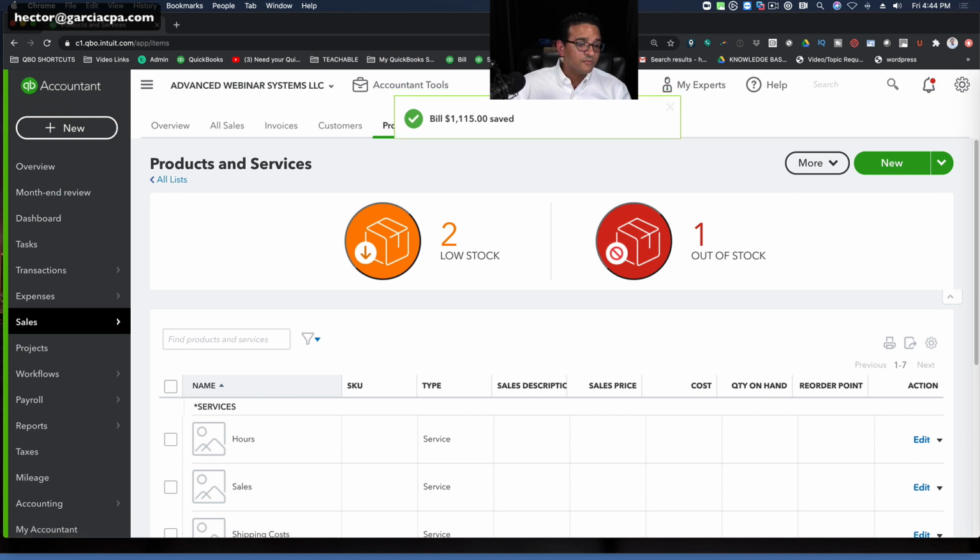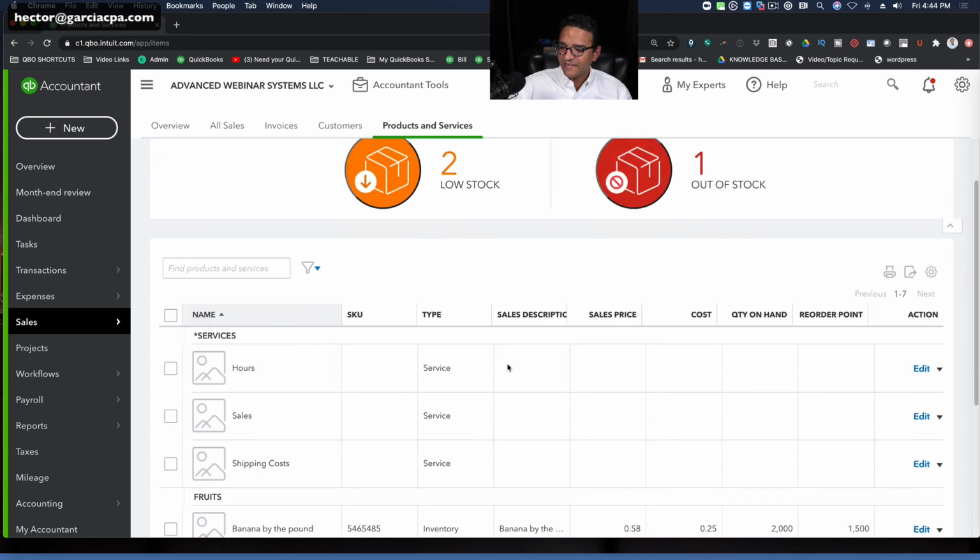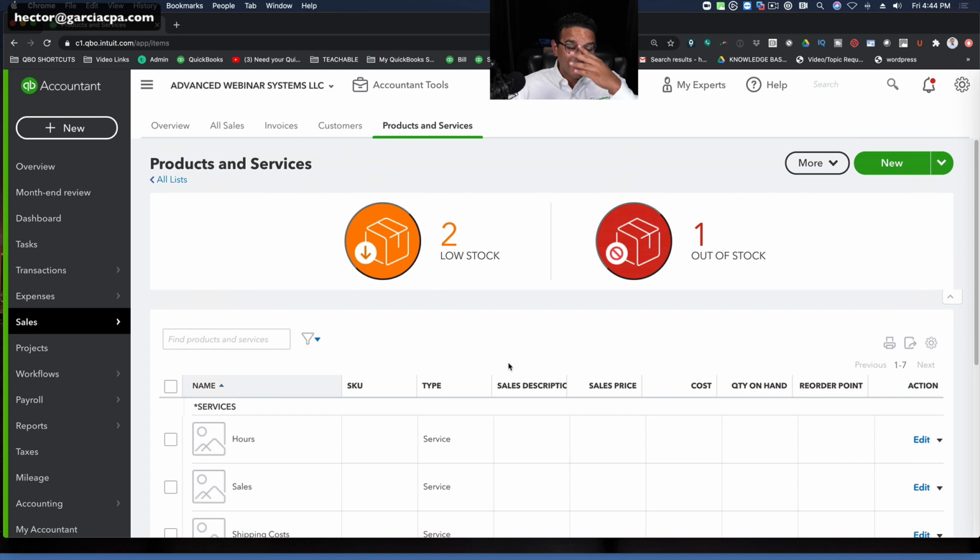Okay, so yeah, that's a good thing that happened, because quite honestly, this is a newer feature for me. I never create a purchase order ahead of receiving the inventory. In this example, it showed up. Good that it showed up, because it's good to mention it. Okay, so there we go.